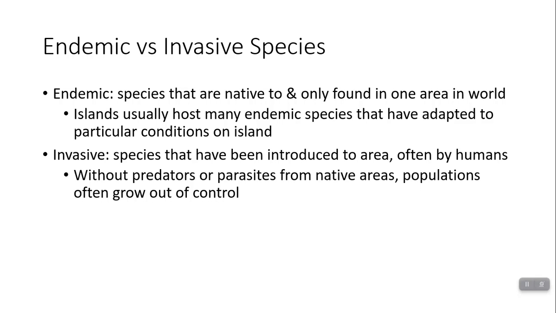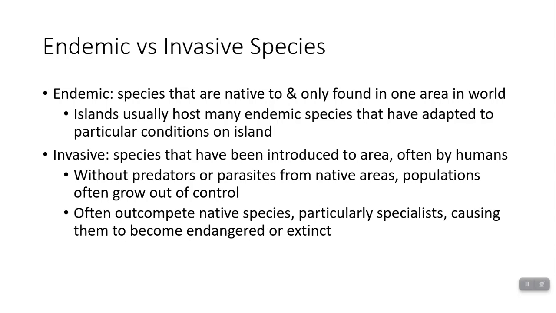Just mention rabbits to any Australian person and they will probably want to punch you in the face, because they've had a lot of problems with rabbit populations growing out of control. Australia has had a ton of invasive species. Since invasive species are often generalists, they can outcompete native species — especially specialists — and cause them to become endangered or even extinct. There are dozens, maybe hundreds, of bird species in the Hawaiian Islands that are either critically endangered or extinct, because we accidentally allowed rats to get in — they eat eggs. And cats, which I love, are evil little killers. That's why I keep them inside the house.